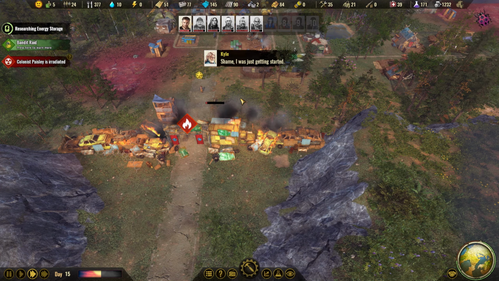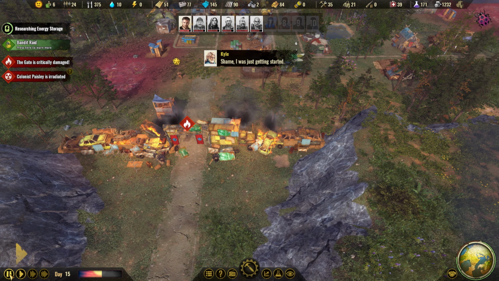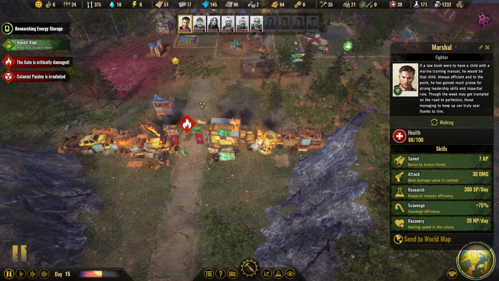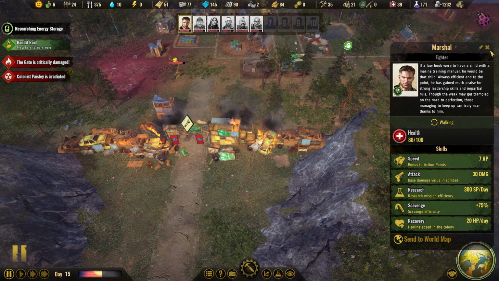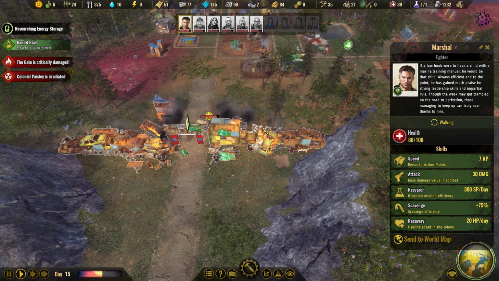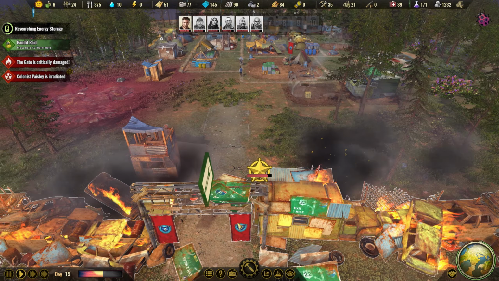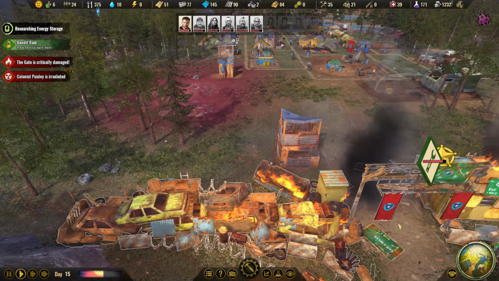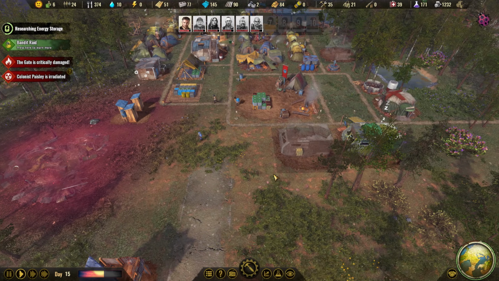Okay, so fighters doing alright over here. Victory! However, let's just go back to here, because he'll need to repair that. So click repair. Let's put him on it. Let's play. The gate is critically damaged. Is he repairing? Think you may be. Okay, well, we've kind of survived.